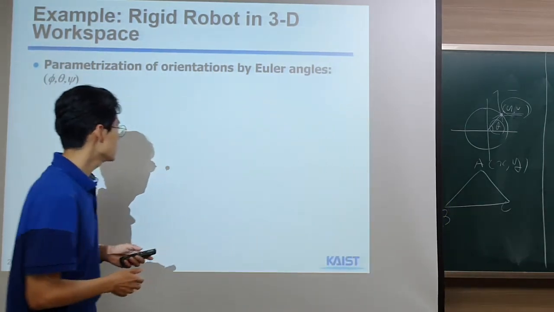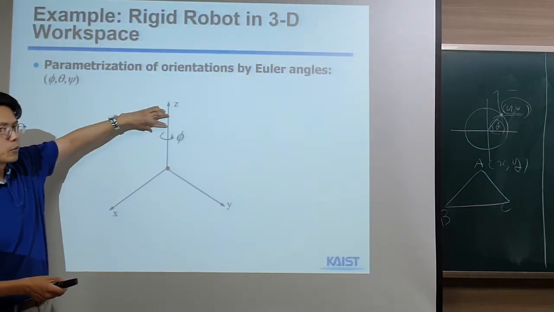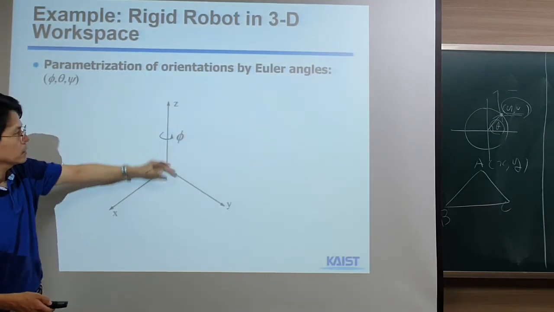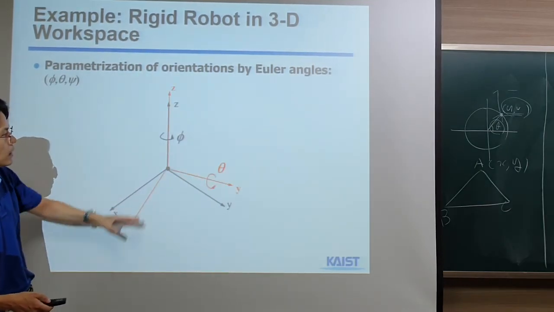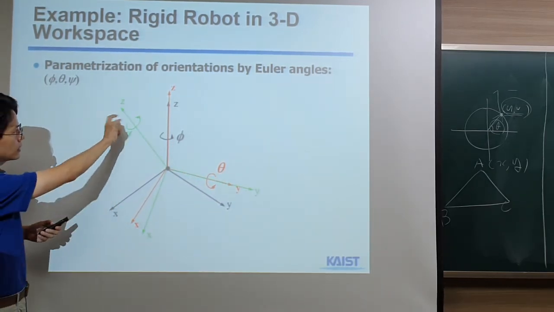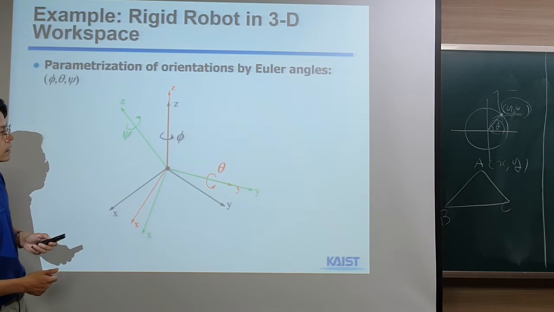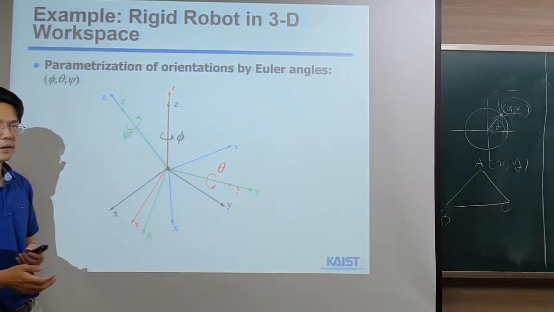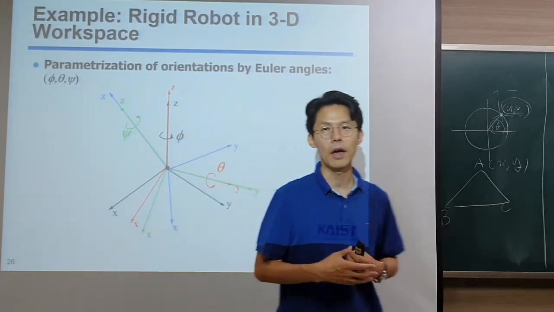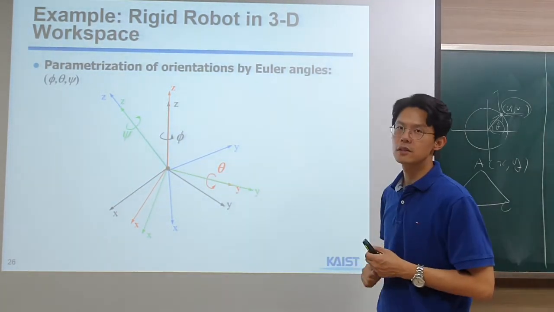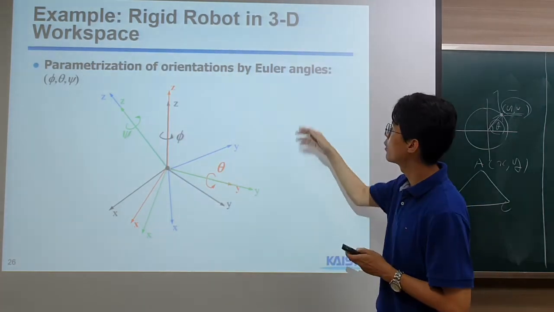For example, to define any orientation, we rotate this frame along this direction, and along this axis, and then also change that axis again. Then we can represent any orientation in 3D space. There could be many other ways of explaining it, but there are only 3 DOF for representing this orientation.